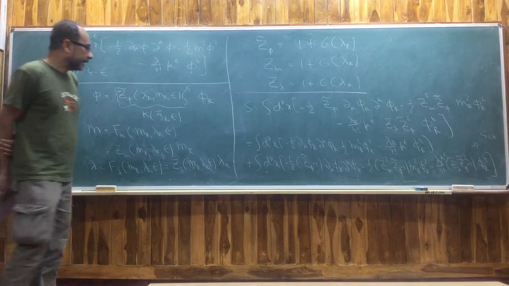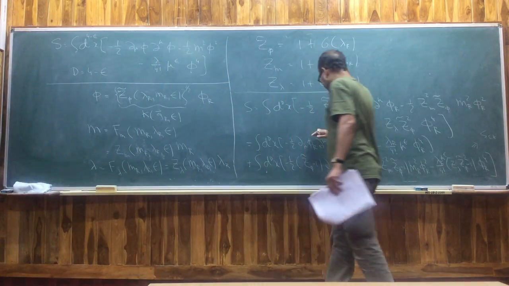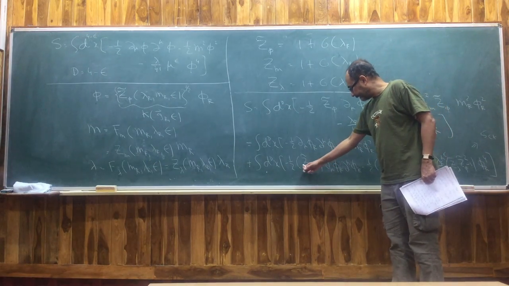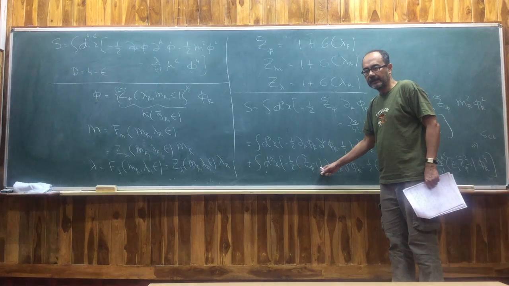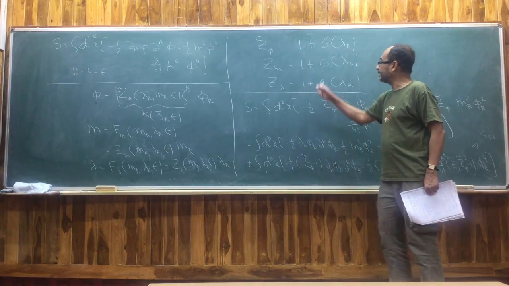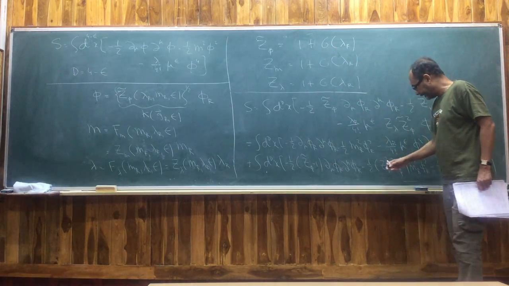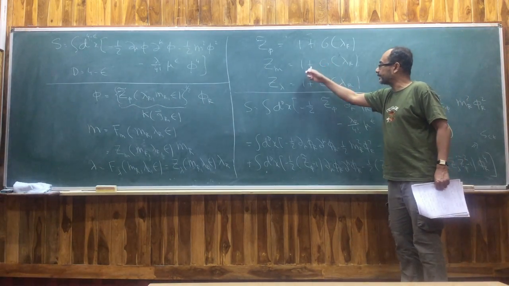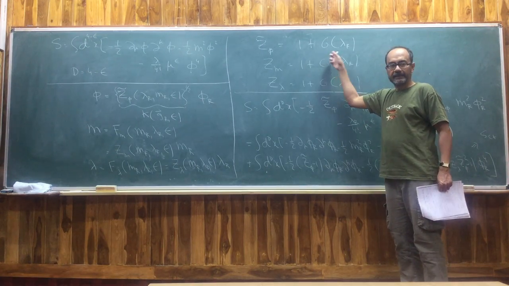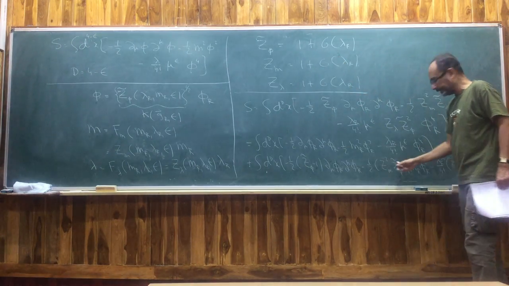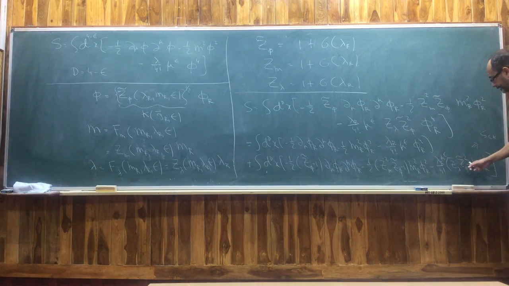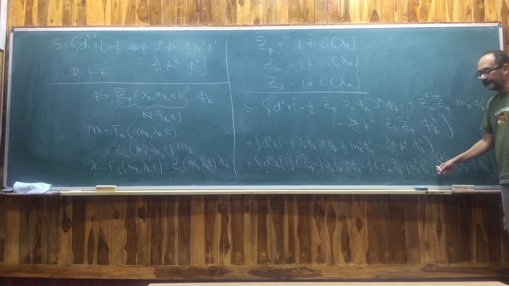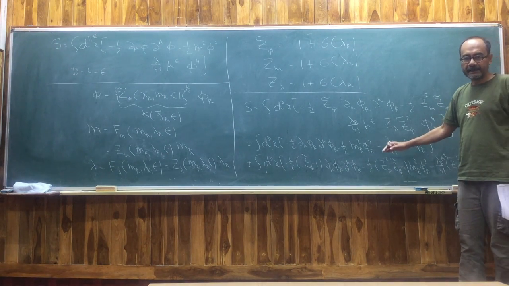Okay, it's small in the sense that if you compare each term in the first line with the corresponding term in the second line, you will see that this has an extra power of lambda. Because this is z tilde φ minus 1, which already has λr. Here it's z m² z tilde φ. This product will again be, to leading order, 1. The correction is about a λr. So again, this difference is about a λr, and similarly, this difference is λr². There is already a λr, so this is λr². So these terms are small compared to the first line. That's why we will treat this part perturbatively.